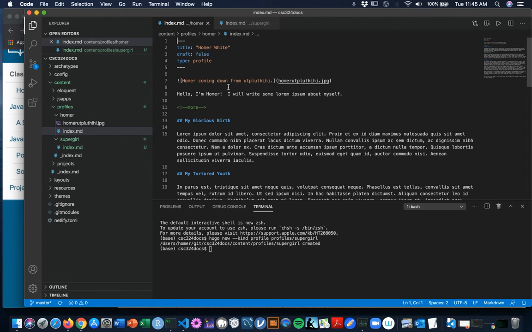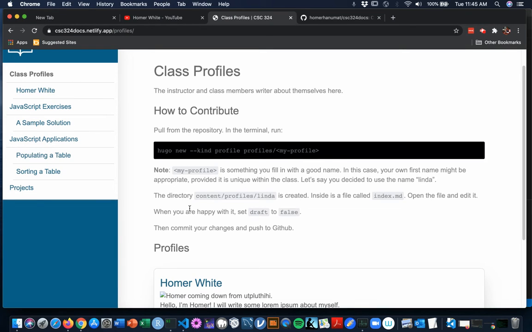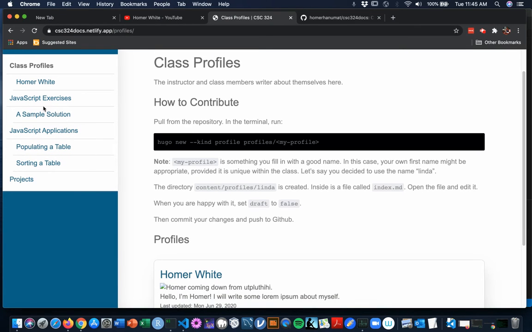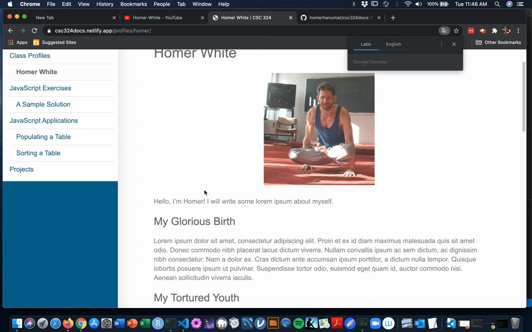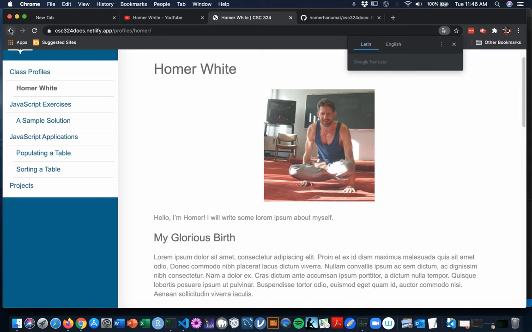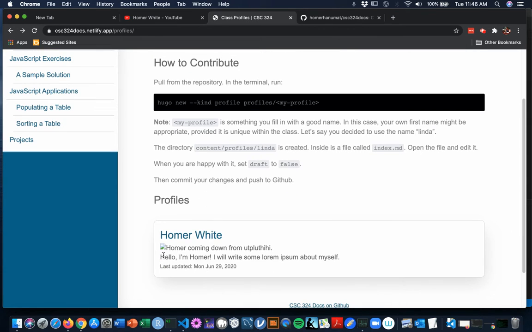So let's see how Homer got made. So looking at the Homer profile, you see that it starts with an image, and then this material here, which, if we go back, we'll see is the same as the material that showed up in the little summary. You'll notice the image was broken. It did not show up in the summary. So that's kind of uncool, and you might wonder if you could improve on that.